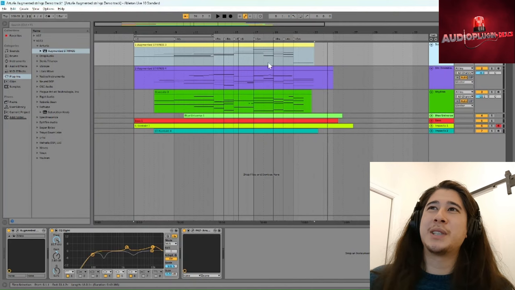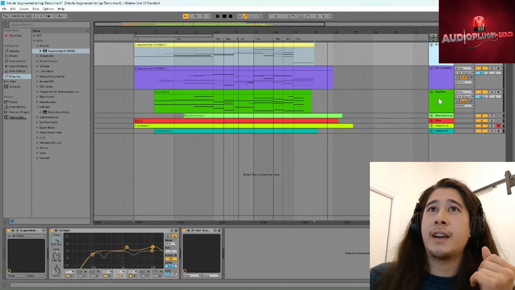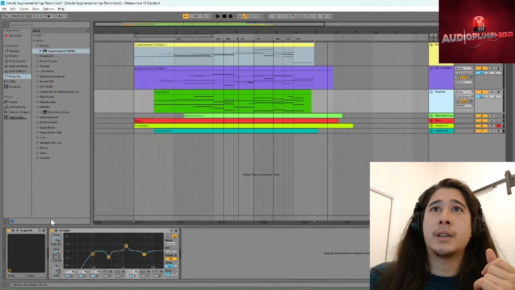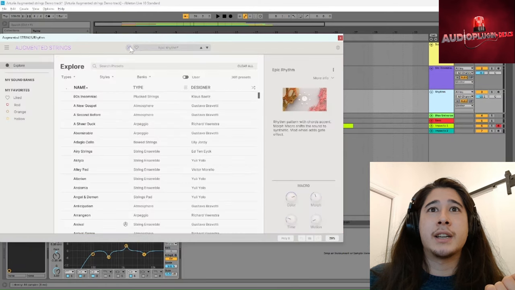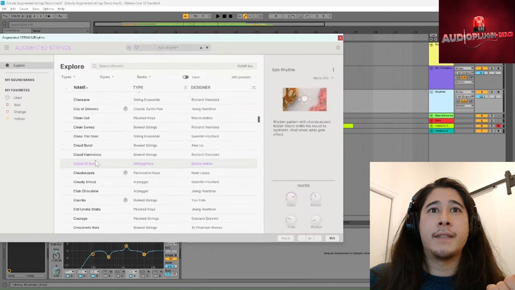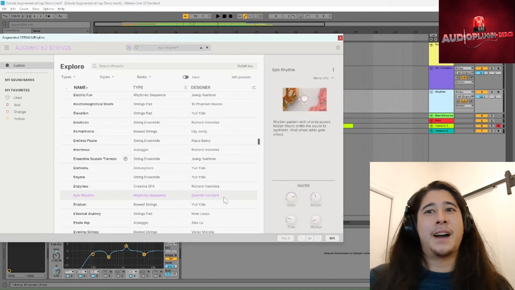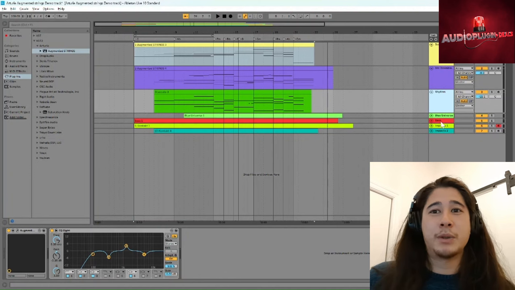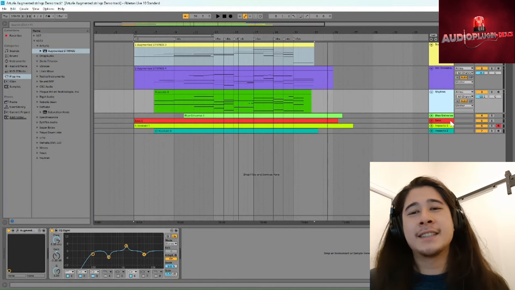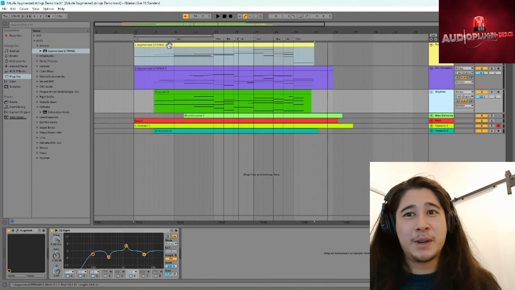So it's not the most structured chord sequence, but I built everything else around it, added some other sounds. So we have a few layers of Augmented Strings here. The tremolo ensemble, we have this patch here doing a staccato sort of thing. It was the Epic Rhythms by which designer was it? Let's find it. Quentin Fouillard. I really hope I didn't butcher your name, Quentin. There you go. And we've also got the Blue Universe patch. The bass was made with Augmented Strings as well. The only thing that isn't is a couple of little impact hits, cinematic impacts. But yeah, I'll just play it through. Let me know what you guys think.